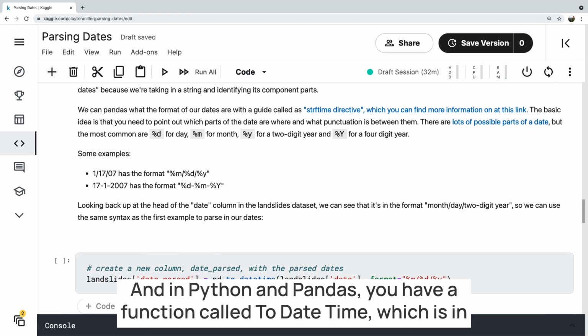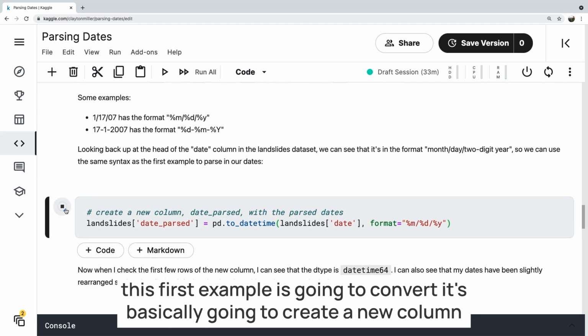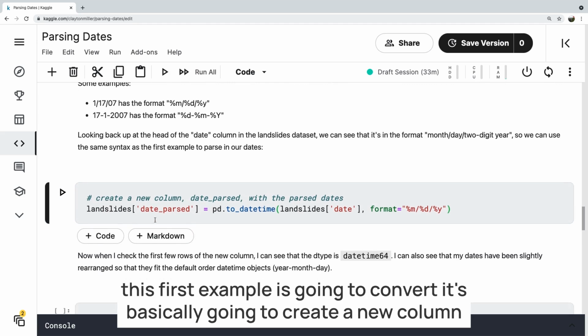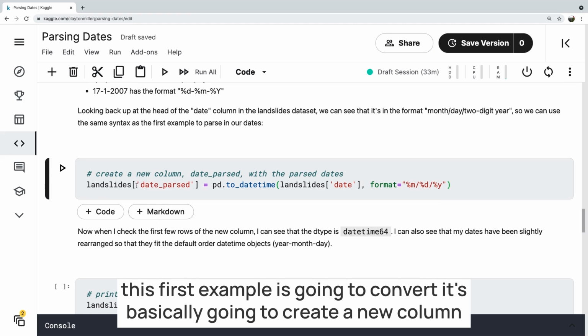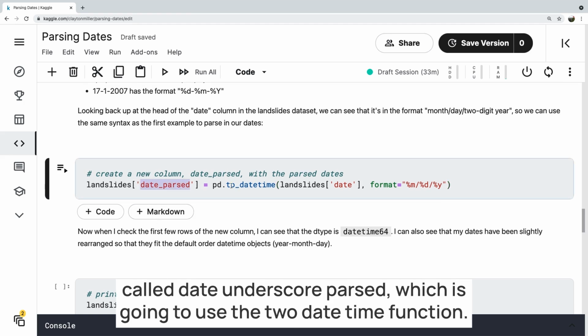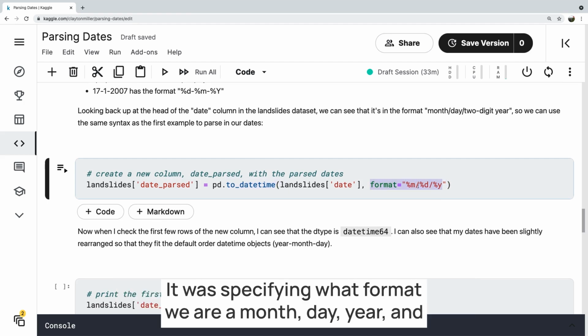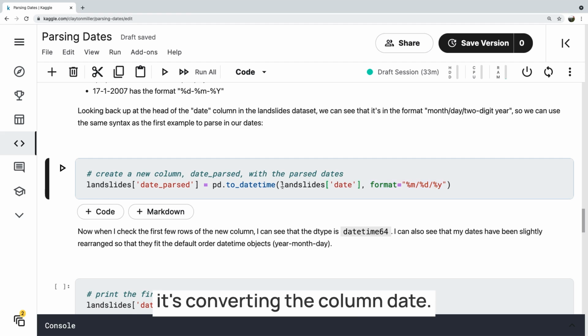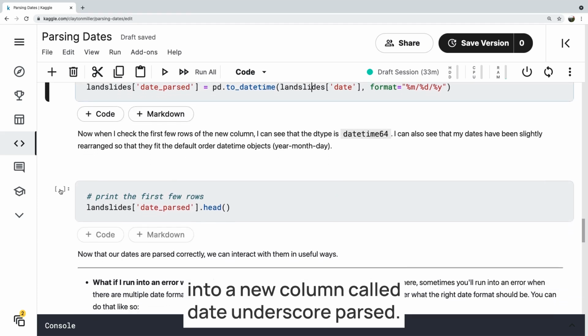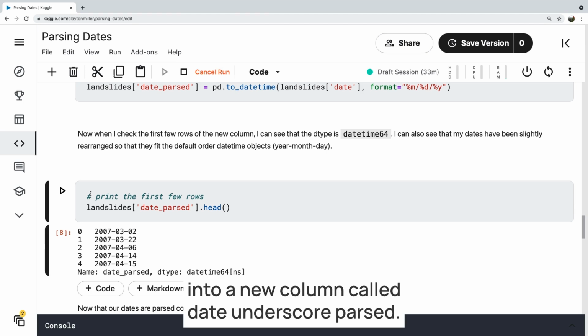And in Python and pandas, you have a function called to_datetime, which in this first example is going to create a new column called date_parsed. We're specifying what format we have, month, day, year, and it's converting the column date into the new column called date_parsed.